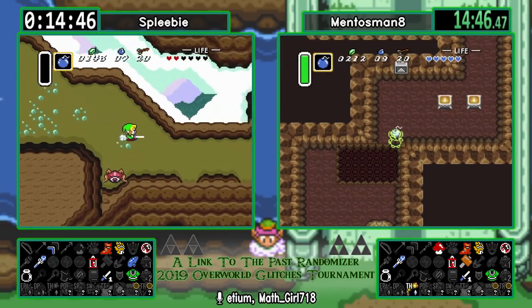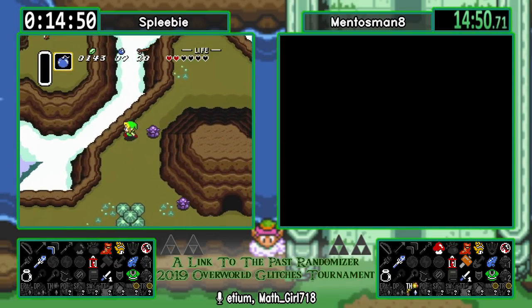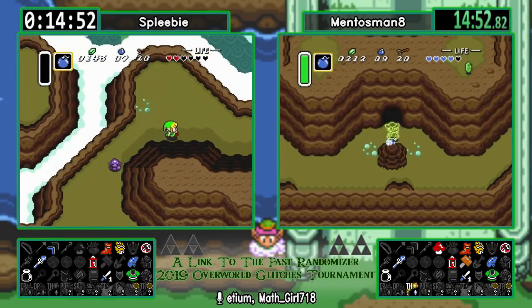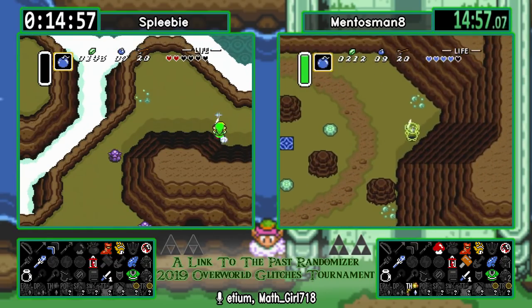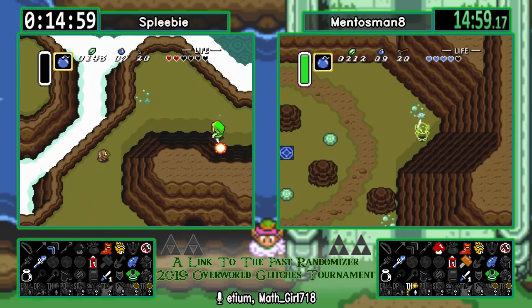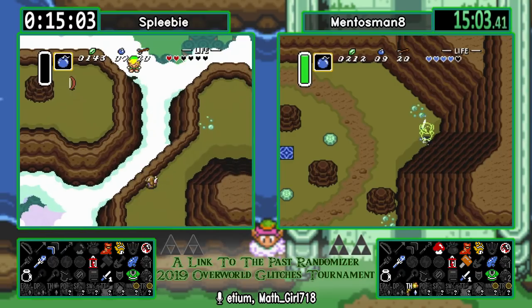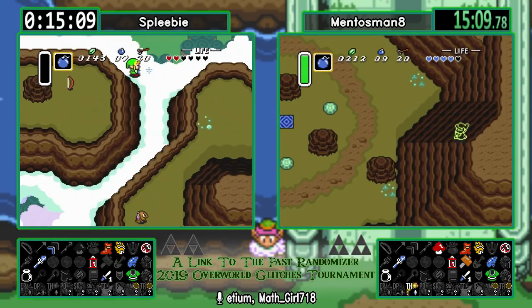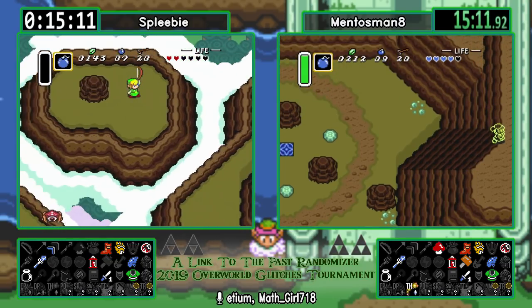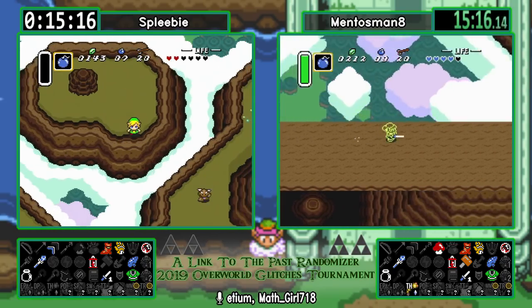So actually, how I like to set up this bomb jump is I place the sword so it's just barely right of the left side of the tile and then I back up and just place the bomb. Gets it every time. By the way, we got a bow on the floating island. Spleebie using a different setup than I'm familiar with. He usually comes from the left side though, but I guess this works just as well.